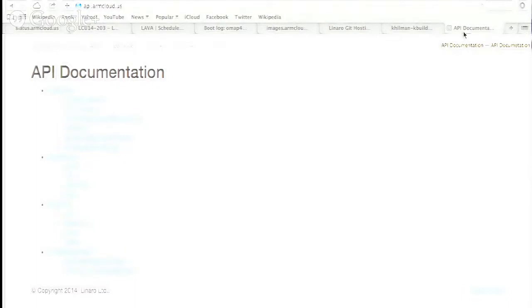Yeah, so for the backend, if you want to query the backend, there's the API at mcloud.us, and it's the same API we're using to populate the front end. So it speaks the same thing. You need a token. Right now it's provisioned by hand, but we don't have anything to automatically provision tokens. But you have a couple of examples of how the API works. It just speaks JSON, so all the data you get out is JSON. If need be, we can probably implement different formats to export the data, spreadsheet, CSV, whatever.